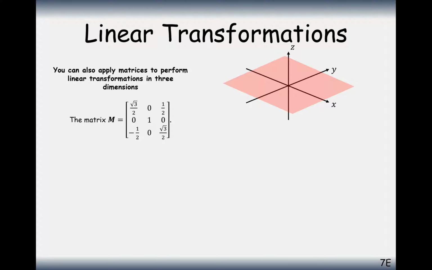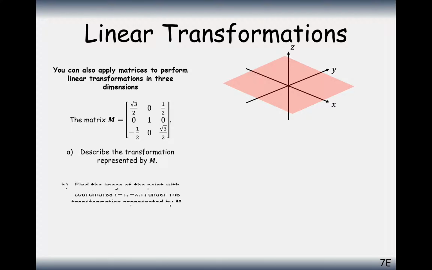Okay, we're going to have a go at this one now, where we've got the matrix, and we need to work out the type of rotation that we're going to have in this matrix here. Now, we know it's not going to be reflection. Reflection just has 1s in the leading diagonals with a -1 in one of those positions. So we know it's definitely going to be a rotation. So the questions here are describe the transformation and perform the transformation on this coordinate.